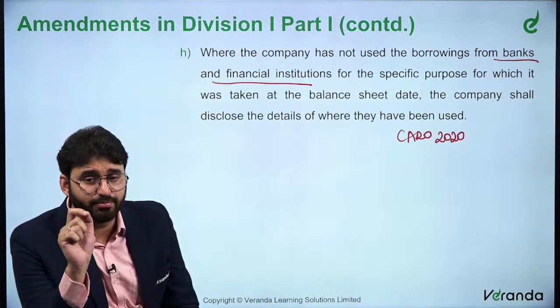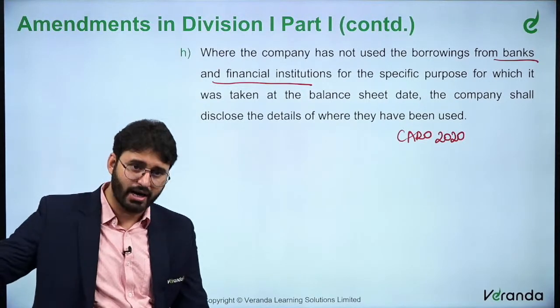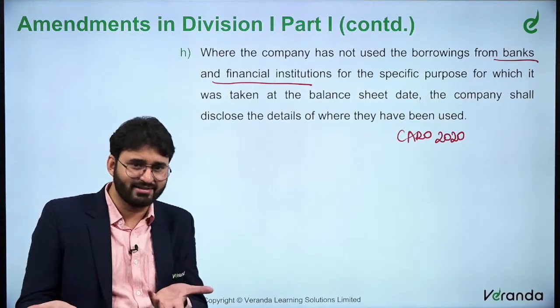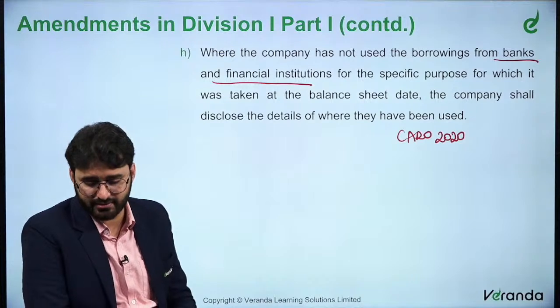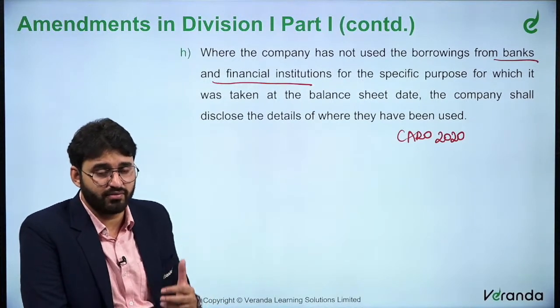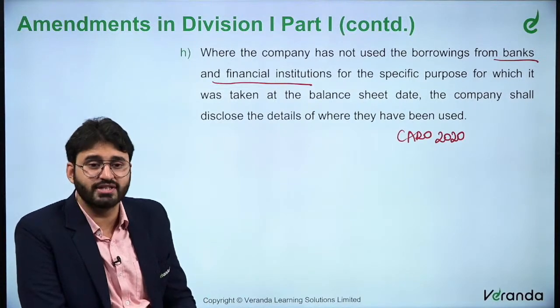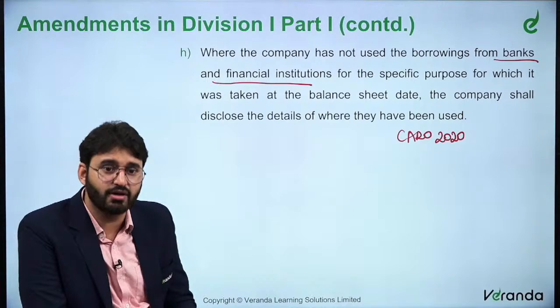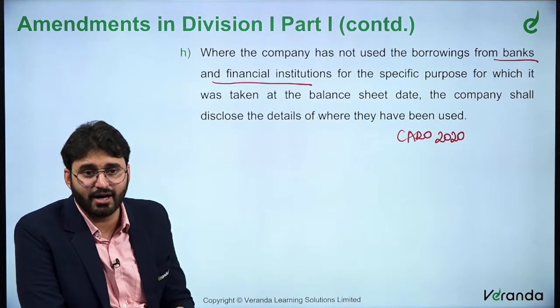It also has to be reported under the CARO 2020 clause. That 4 crores has been parked, and this is a genuine case, but there could be a lot of non-genuine cases also, where money is utilized for a purpose for which it is not supposed to be utilized. So those cases have to be disclosed here. The management has to disclose. The auditor also has to report the facts under CARO 2020.